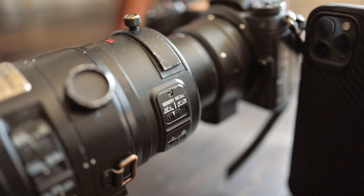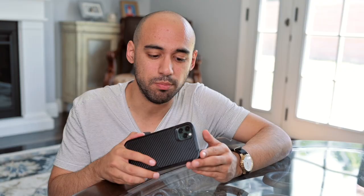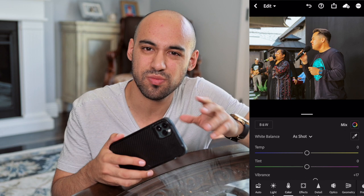Now, shooting with Apple's ultra-wide lens, just like its portrait mode, I wasn't able to photograph in RAW. But the JPEG quality of this phone was still good enough for me to process and push it to a reasonable limit while editing in Lightroom mobile app.